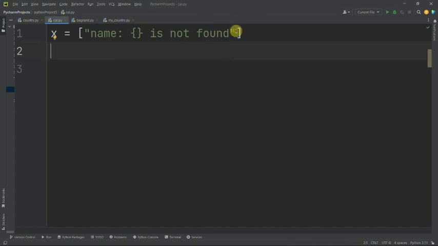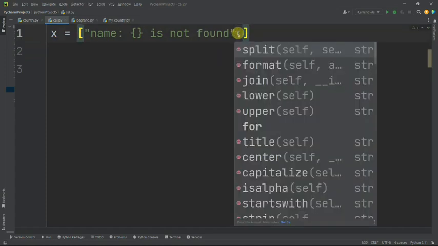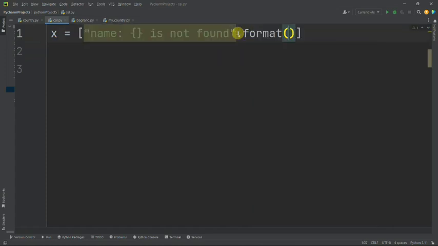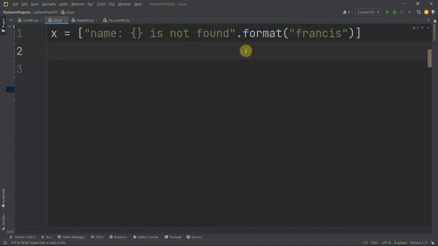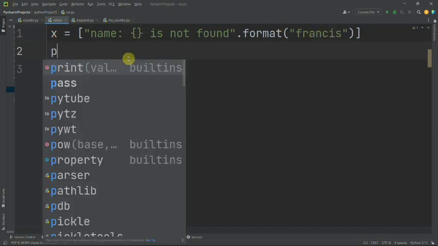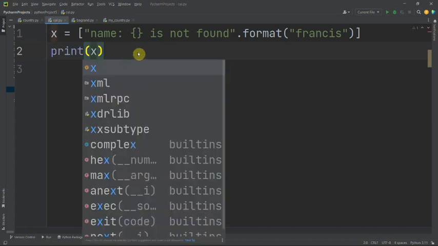Let's remove this here, place it here, dot format. Okay, now I want to add Francis. Now what this does is that it formats wherever it finds this, the curly bracket, it enters Francis there. Okay, now here's the curly bracket. Let us print s.